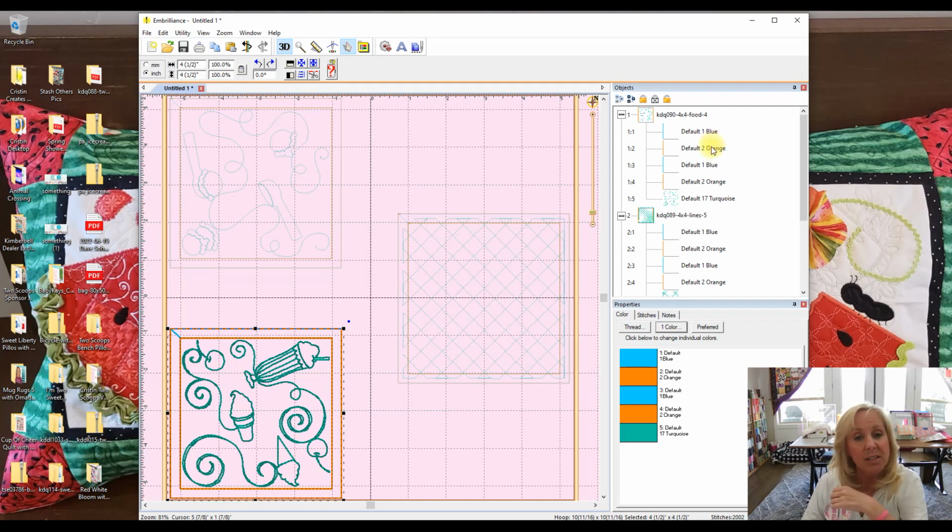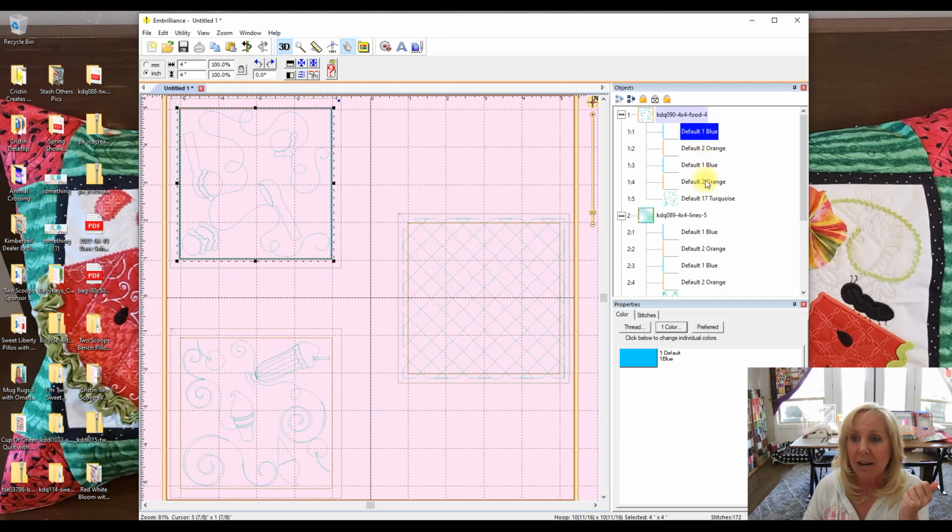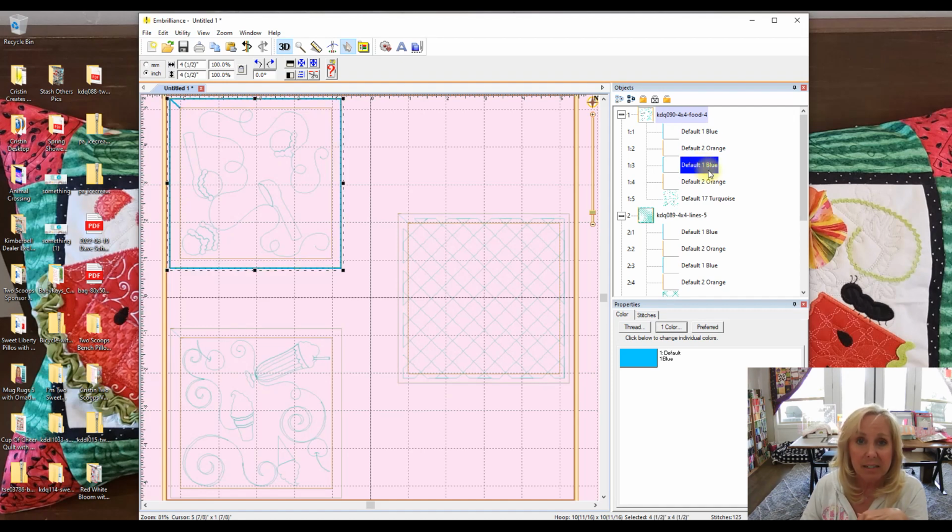But we're using a different quilting design on each one, and so it takes a little bit more work, but it'll take just a minute. So you can go ahead and leave the first one or the second one. It's up to you. I'm going to go ahead and leave the first one and two. So default one blue and default two orange on each of these. As you know, I'm sure the first one is the placement of the batting and the tack down of the batting. So I'm going to leave that on each of them as the default one blue and default two orange. And then for the third one, that's the placement and then the tack down of the main fabric.